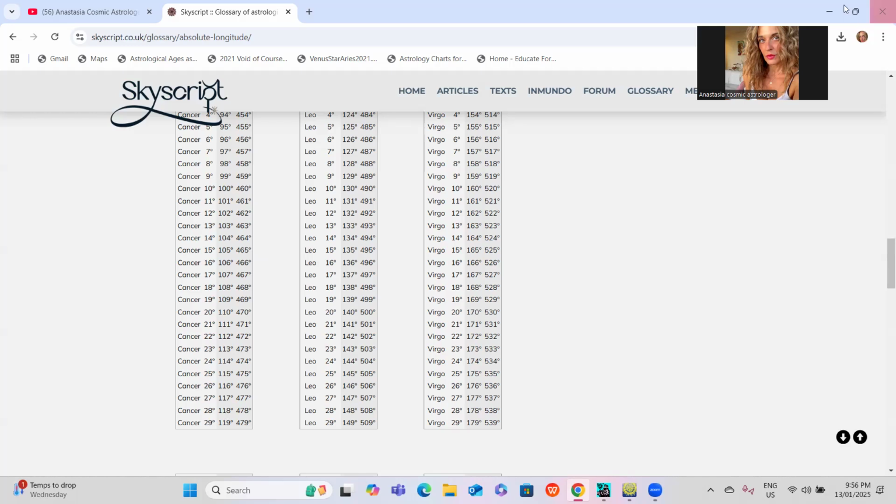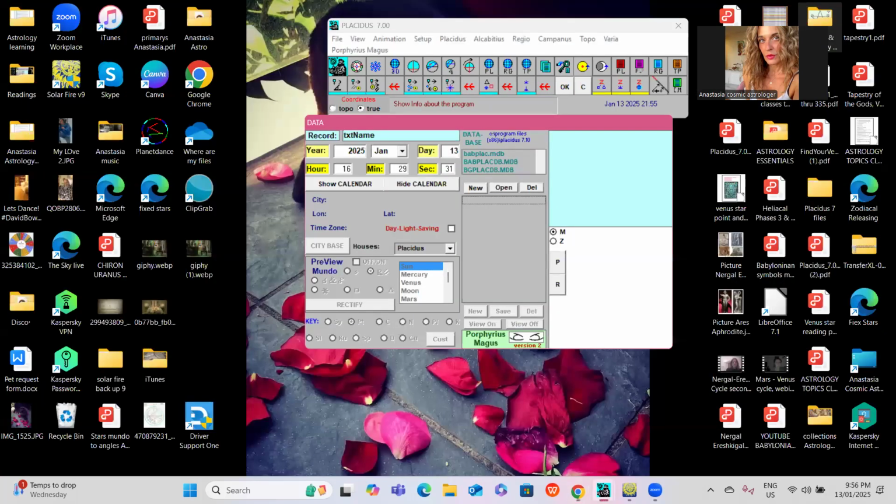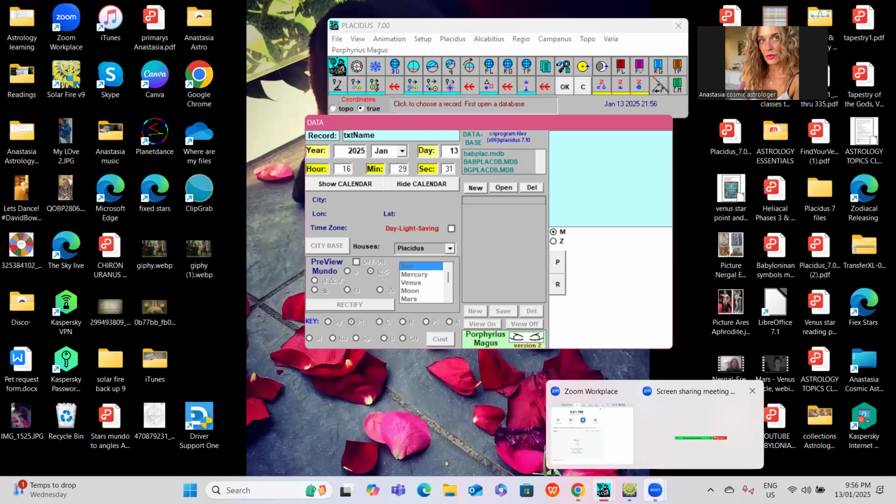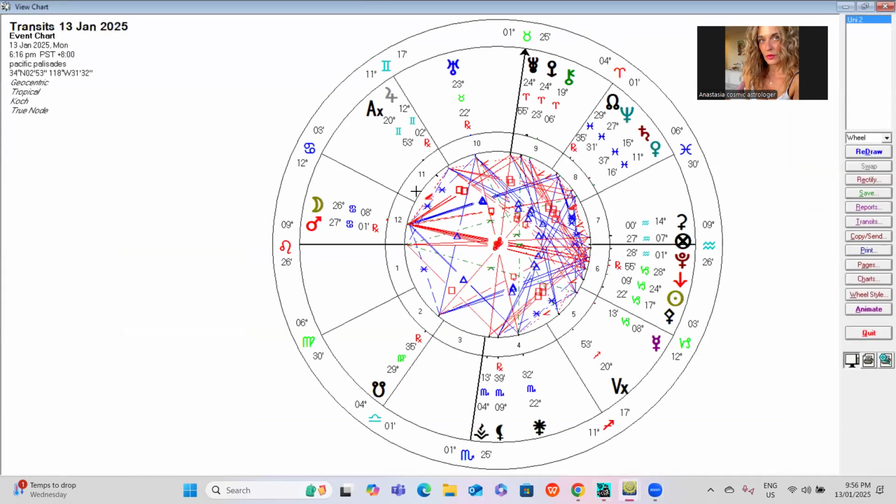So transiting Mars is at 28 degrees of Cancer. Well, it was yesterday or the day before when I first mentioned this. Now, you can apply this to any chart, any place in the world. It just so happened that myself and my friend were looking at this together, and we thought, okay, Mars is pretty huge at the moment. Let's have a look at where it falls relative to the equator, which is what we did. And so there we found it. Mars, Pacific Palisades, fires, California.